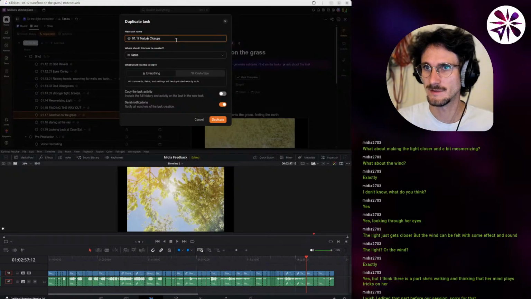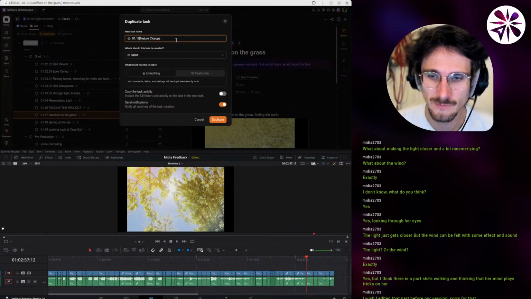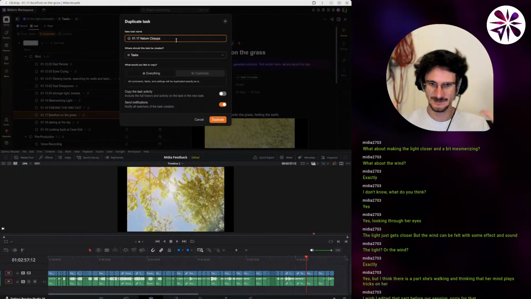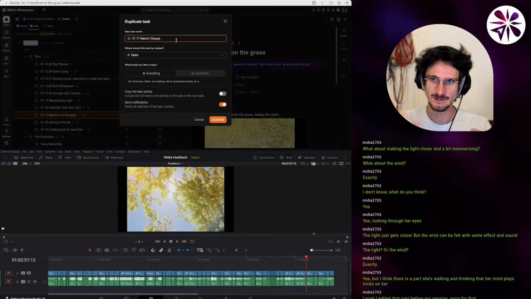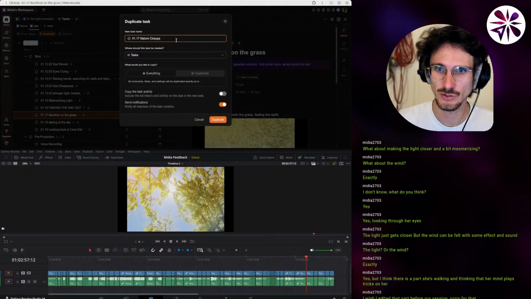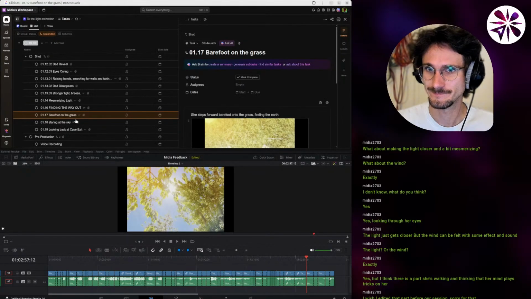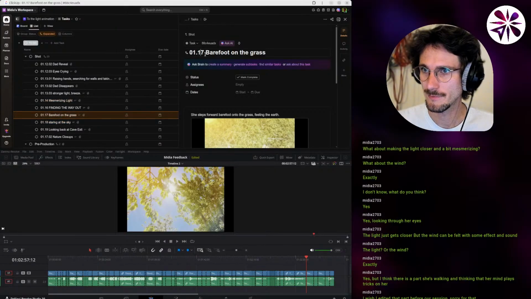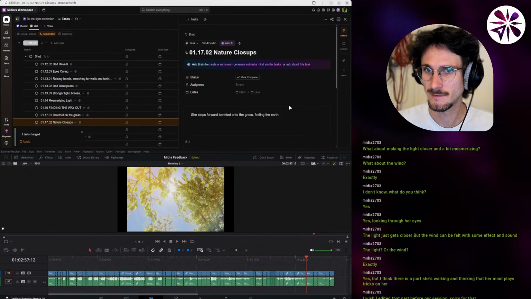I'm just gonna do it as one task for now, because I think you will be able to use the task as building the environment and then just placing the camera in different locations and trying to find nice shots. So nature close-ups, yes. Barefoot in the grass, so that is 0.01. And the nature close-ups. Here we go.